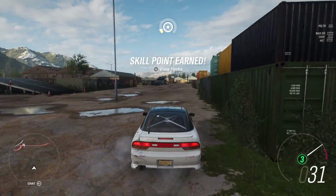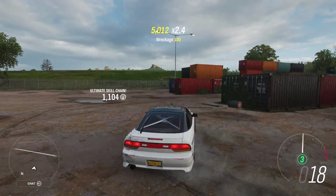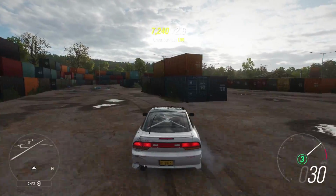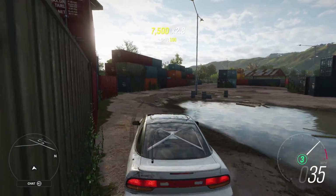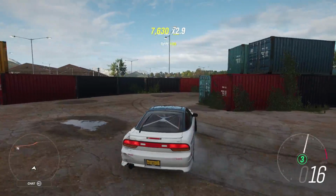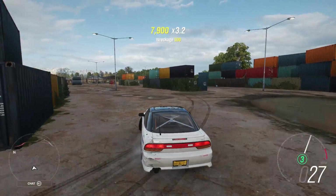The airport or the airdrome sections, I was like, I love these. And then the game came out and I drove them with some friends and some of you guys for a bit, and I was like, huh, this isn't as fun as I thought it would be. Because you're just doing circles and there's a limit to how fast you can go. It's very low speed and technical, but it kind of sucks. They're not terrible sections. I just thought that was going to be the drift spot, and it's just like, nah, not even close.